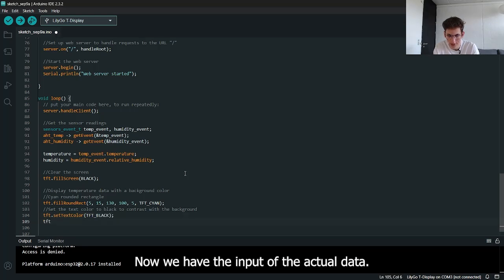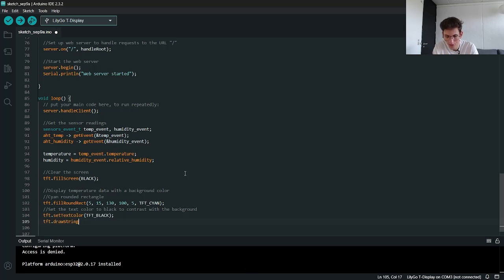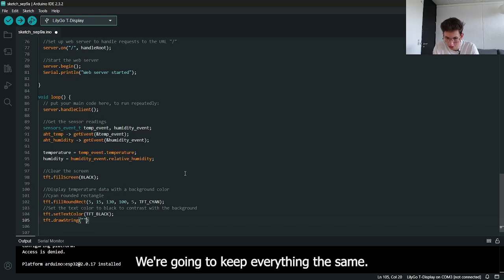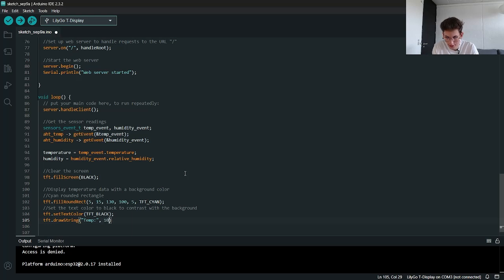Now we have the input of the actual data, tft draw string. We're going to keep everything the same. Temp, 10 pixels from the left, 25 pixels from the top, and a font size of 2.